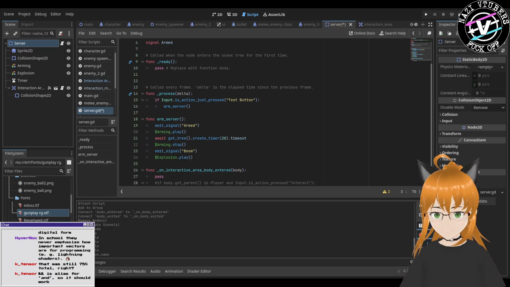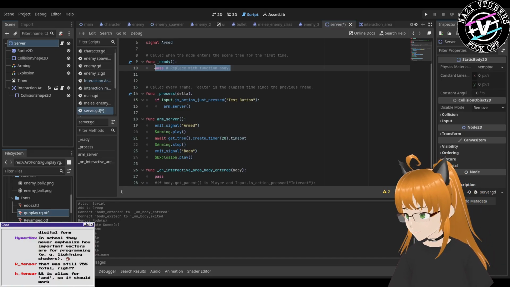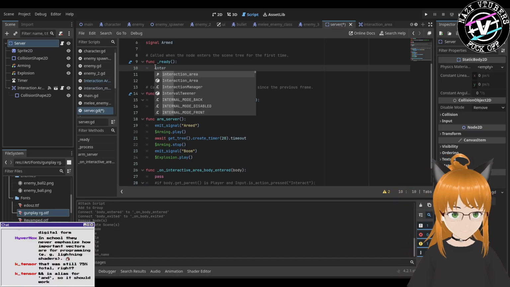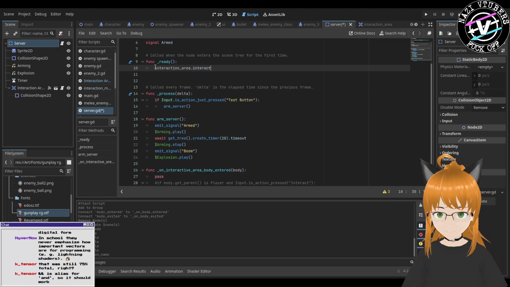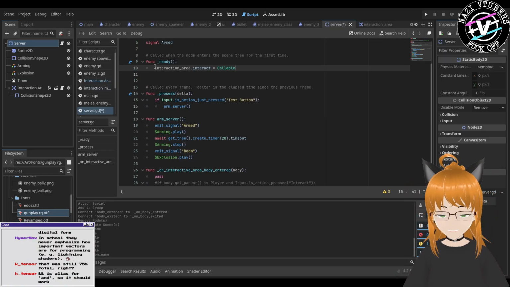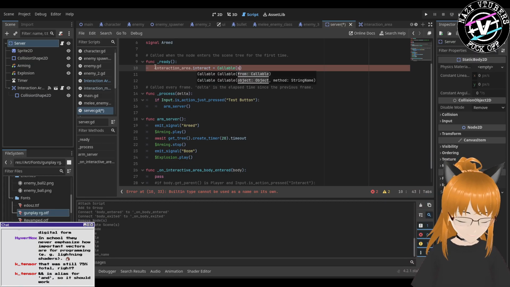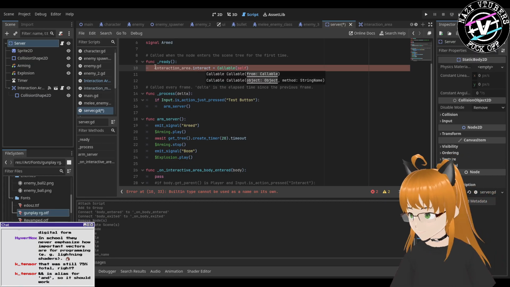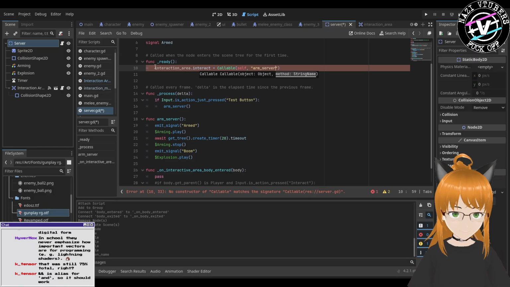So function ready. The action area dot interact is callable self server.